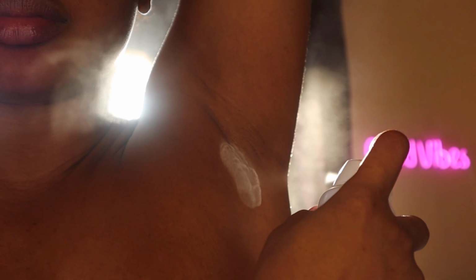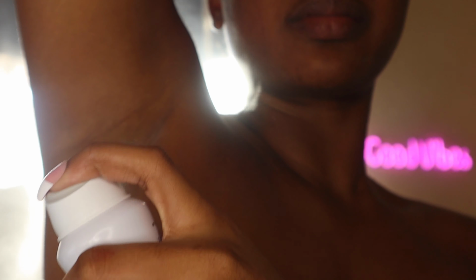For deodorant, I'm using Dove's Nourishing Secrets Spray in the scent Calming Ritual.